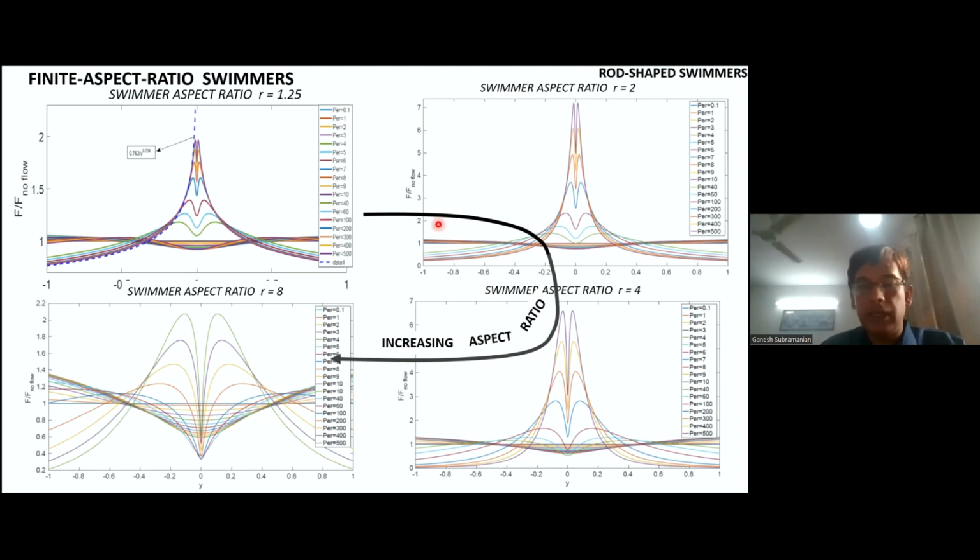And you can see that the largest Peclet corresponds to an increasingly blunt profile as I go to higher aspect ratio, implying that the reversal in migration hasn't fully developed, and there is still some way to go. And that's because the migration happened later at a larger Peclet. So you have to go to a still larger Peclet in order for the migration to be fully developed and for you to get the asymptotic profile with the cusp. And the Peclet at which this reversal happens scales like the cube of the aspect ratio. So it's not small. And this is again something that can be anticipated based on orientation dynamics of passive particles.